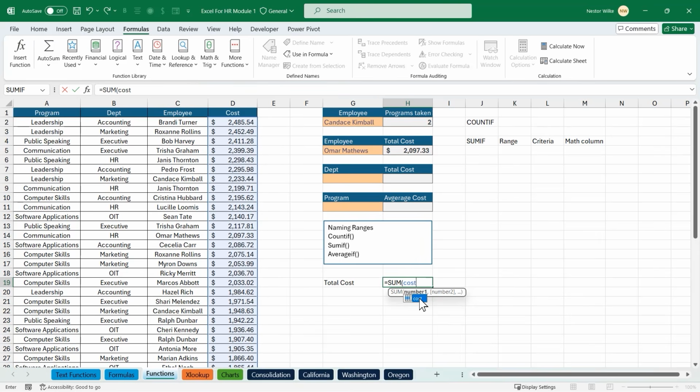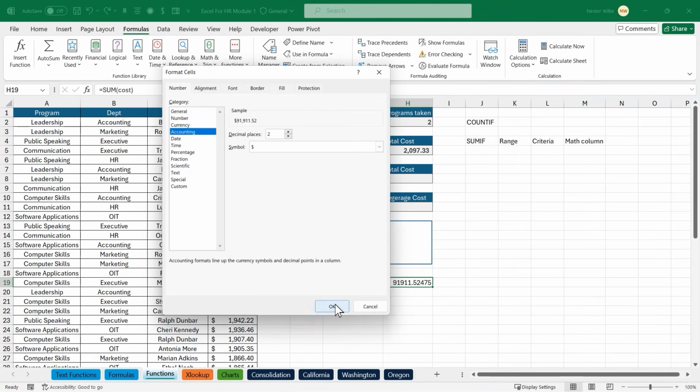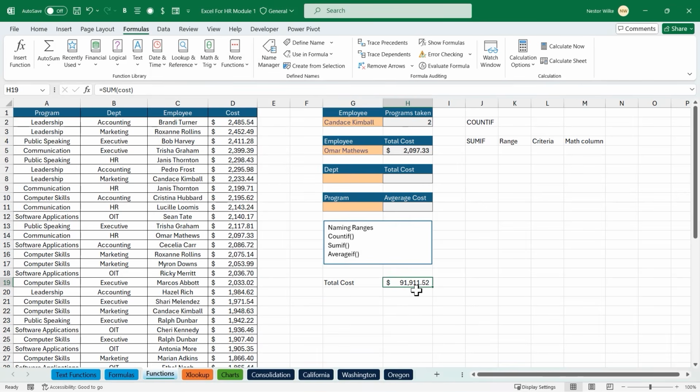Here's the named range that Excel has saved into memory for me that I can refer to by name. So what is the sum of the cost range? I'll go ahead and press enter. And here's my answer. I'll just convert that to the accounting format so I can read it. So total training, $91,911.52.